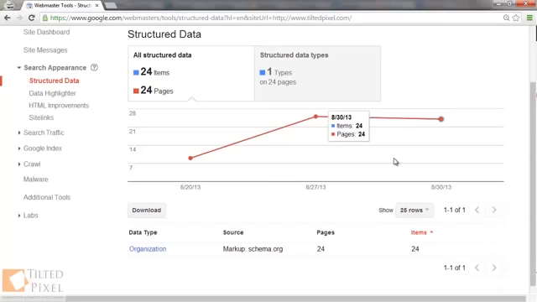It works by inserting little codes into your website content. For example, if you put a phone number in your website, there are now codes you can insert to tell services such as search engines that this number here is actually a phone number. And it does help them to rank your website better and to understand your website content better.